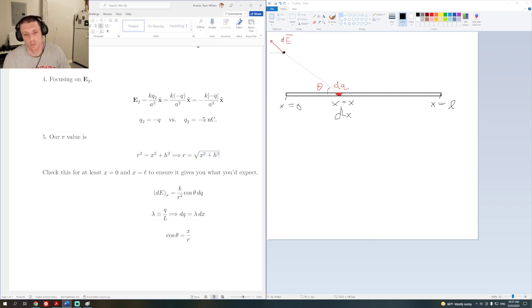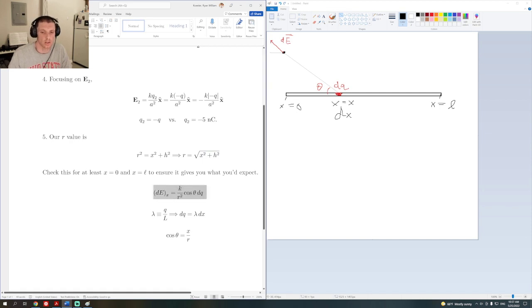So that would be like one thing we need to do. In particular to this, we need to plug in what r squared is. Then we need to plug in what cosine theta is in terms of x and r. And then we need to note that r is this. And then we need to finally write that dq is lambda dx. And then we just crank out the integral. And that's hopefully something that is not too intimidating or scary if you have the antiderivative formula.